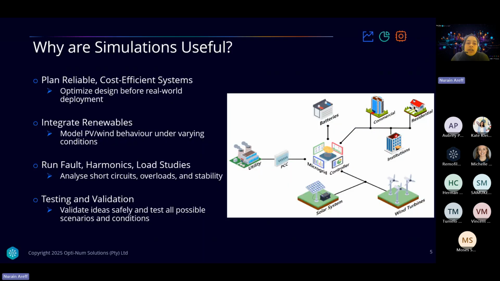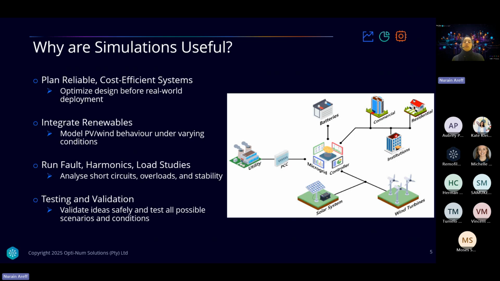So first, I would actually like to talk about why simulations are useful. The first thing that comes to mind is that it is very cost effective. What we can do is optimize systems before deploying them into the real world. So this ensures that we produce it at minimum cost.